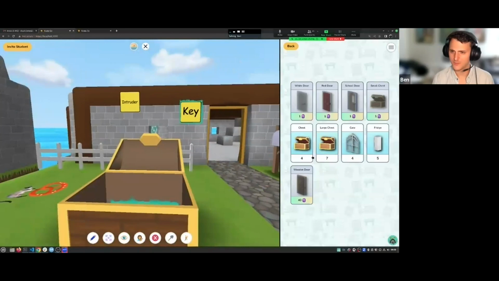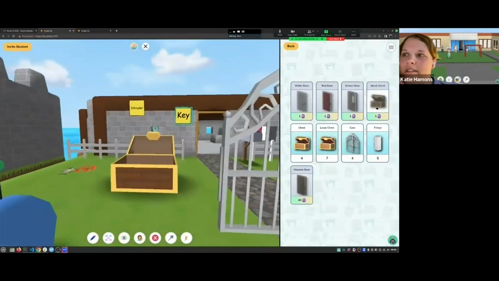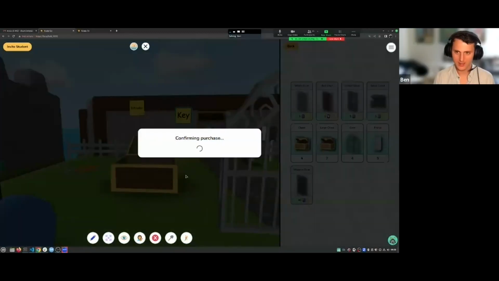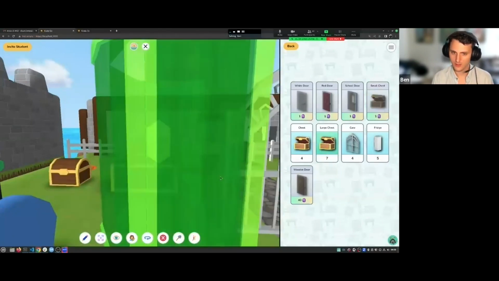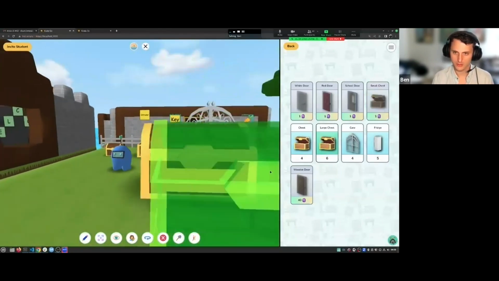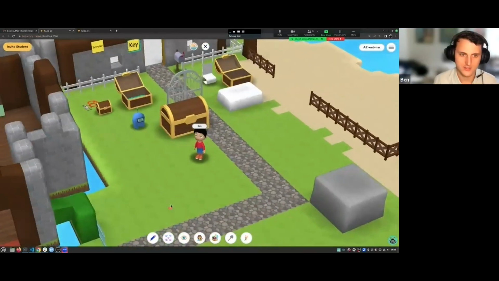The sizes, you cannot, however, we do have 3 sizes of chests. We have a small chest, a medium chest, and a large chest. Let me show you. This is the small one right here. This is the large one. The large one is quite large. You can put a lot of things in the large one. Let me show you the difference in terms of size. So you can see the small one.